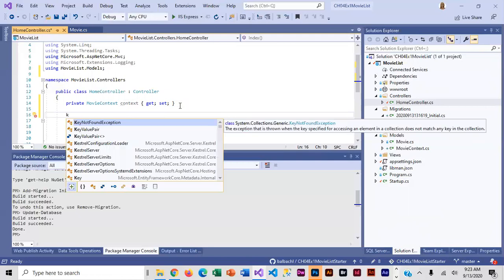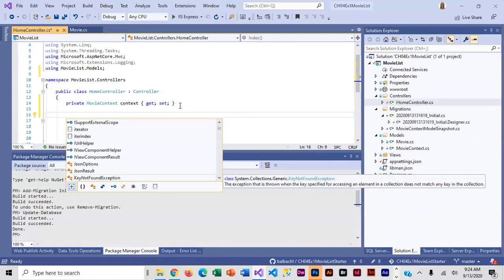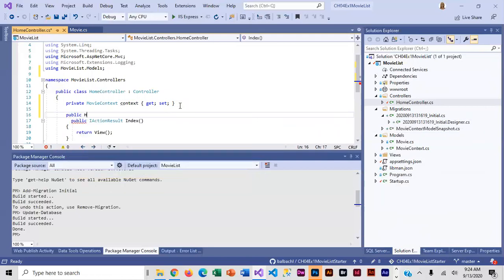And we are going to create a constructor. And we're going to pass that a movie context object.